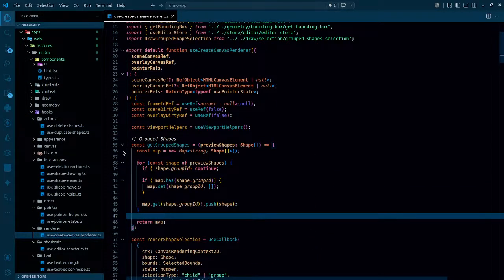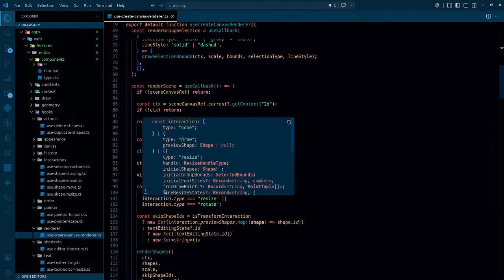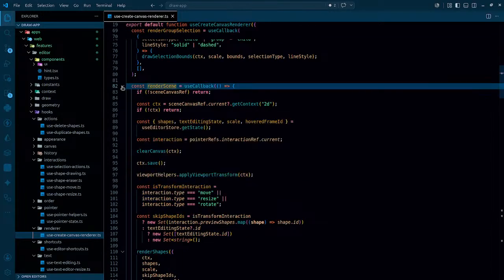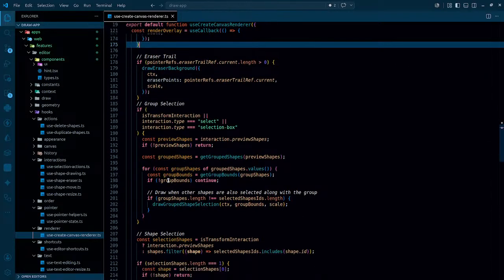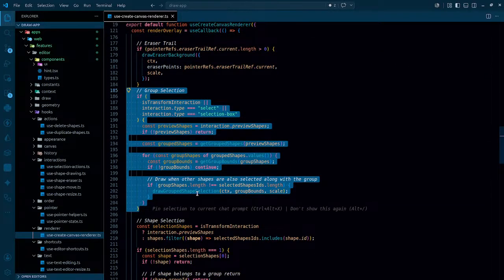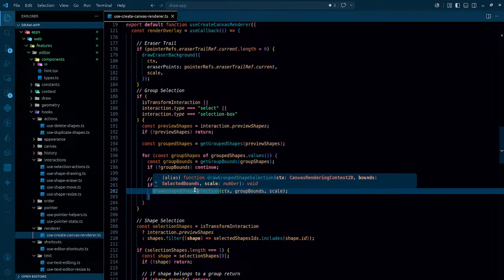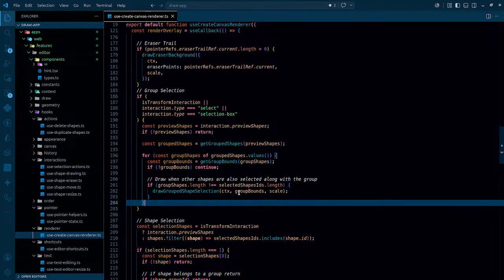Whenever I'm rendering the grouped shapes, I'm just simply passing the grouped bounds.